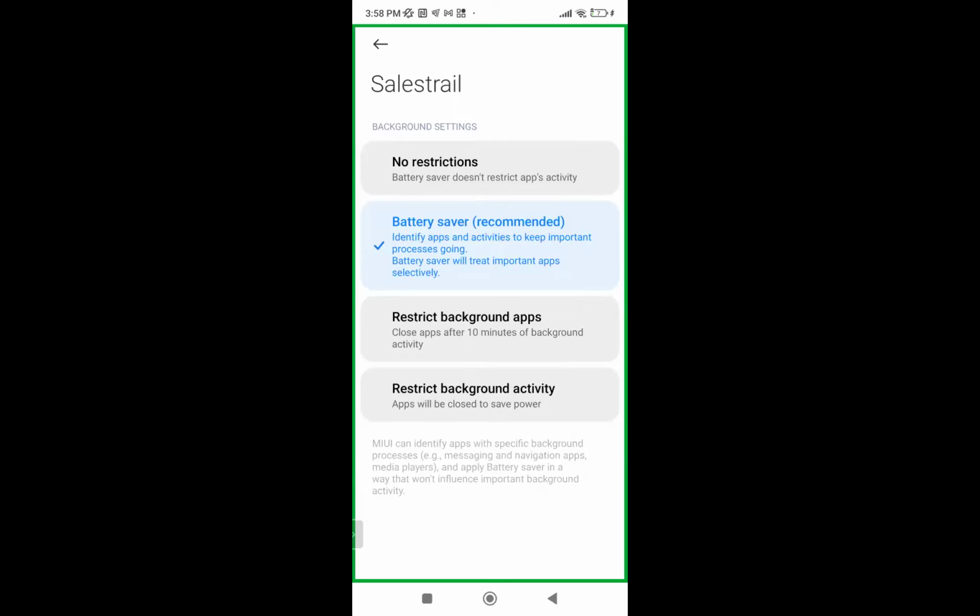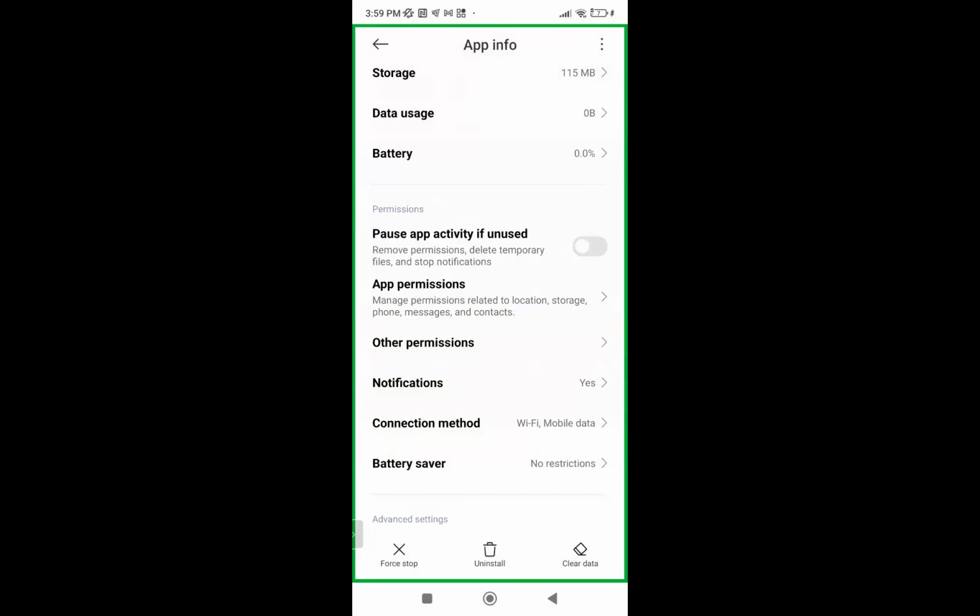So this is always on when you install a new app. For Salestrail to function properly, you need to change it to no restrictions. And the reason here is that the app is just sitting on your phone, and it needs to be able to activate itself every time you make a phone call or you receive a phone call. So we definitely need to have no restrictions on the battery saver.